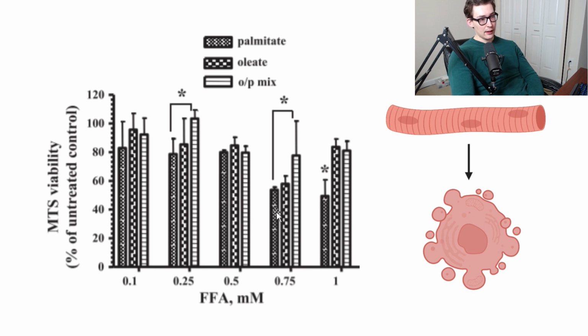Another issue here that I find is that this condition right here, I suppose what they did is they're doing a comparison just between the palmitate and the combination treatment of oleate and palmitate. But this one right here really seems like, at least visually, that it should be statistically significant, especially with these error bars, and yet it isn't.